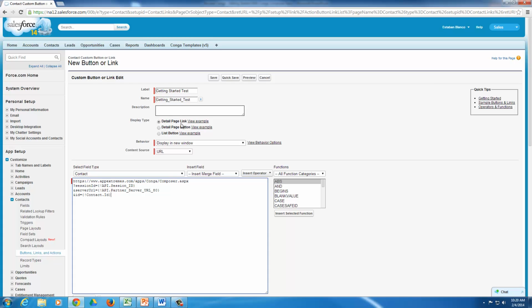The link saves you screen real estate. The button simply makes it more visible. We're going to go ahead and select button. And with that, we already have all of the basic information we need to run a Composer solution. When I go to save it, notice that you do have to make this button available on the page layout. And that's what we're going to do next.